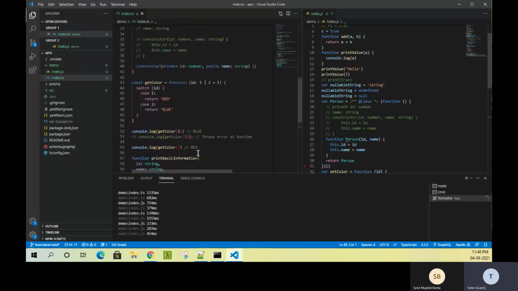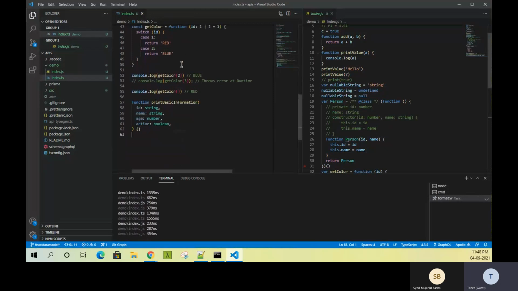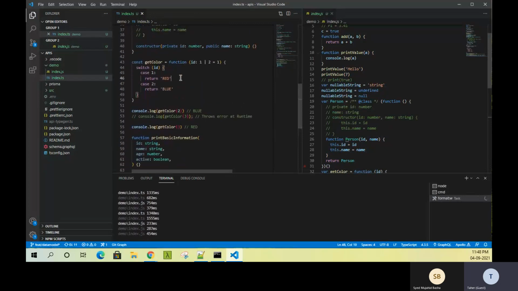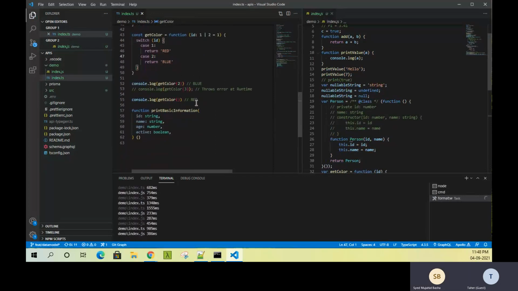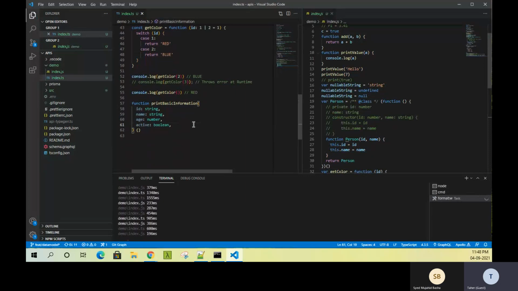I also don't encourage putting semicolons here. If I put semicolons, they will be automatically removed from your code. And here also, I always prefer to put a comma even after the last argument, because it is completely valid in JavaScript.